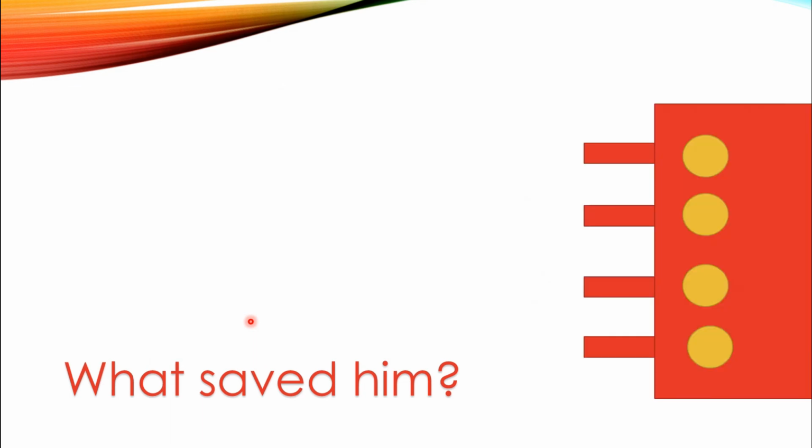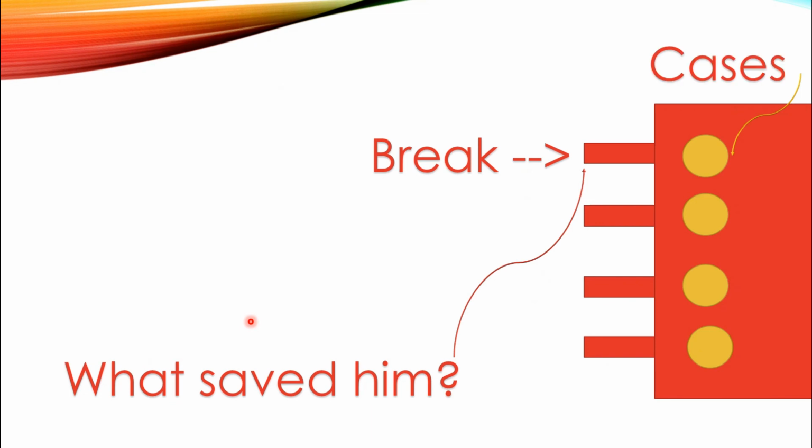If you get to see the code or see the example, you will see that in the house I have got planks. Each and every floor has a plank, and this plank is equivalent to a break statement. Each neighbor here in the example is basically a case. The break statement helps him from falling. Whenever you remove a break statement or whenever you remove a plank, he falls, and this is called fall through.